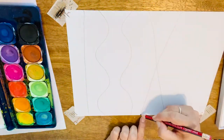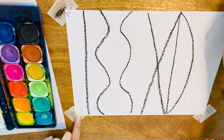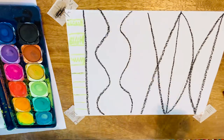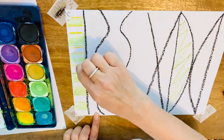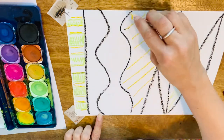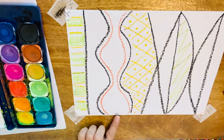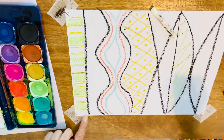Using a pencil, draw your lines first. You can use straight lines, wavy lines, you can cross them over, then introduce color with your pastel. If your pastel got a bit dirty you can rub it onto a piece of paper. You can see here I have cross hatching, stripes, waves, and even circles.